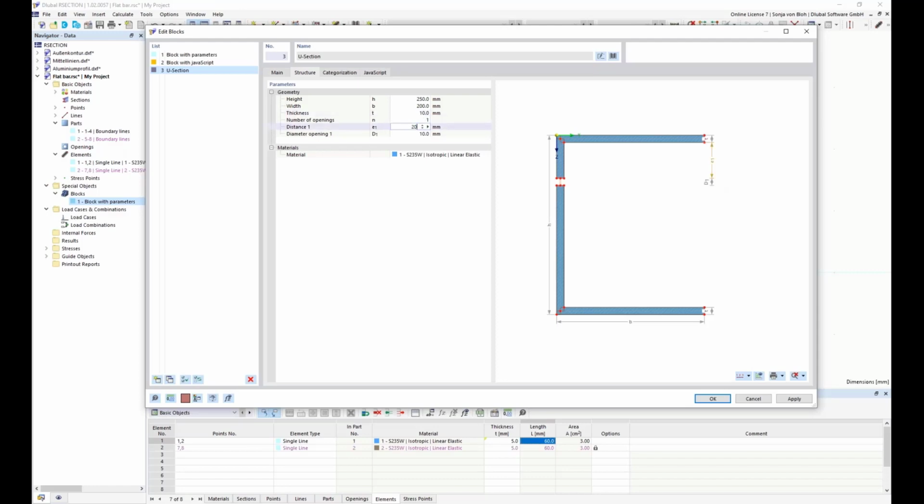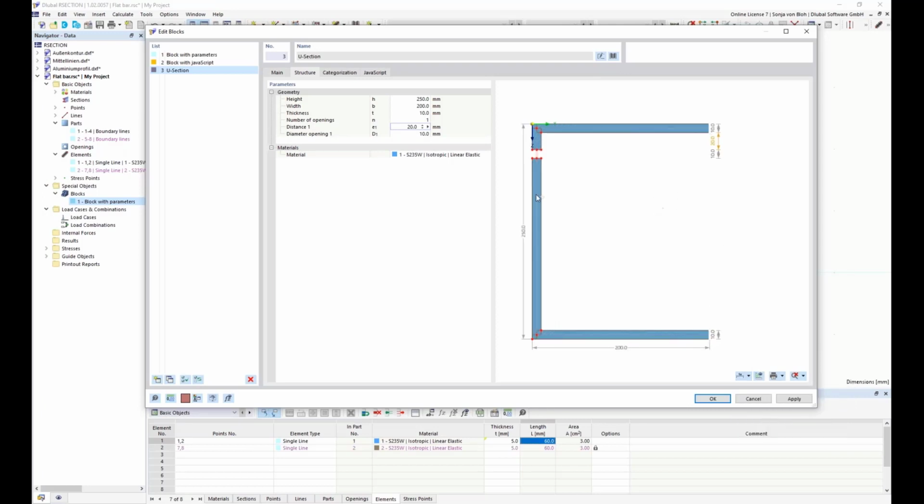So I can modify this a little bit, maybe to 20 millimeter, and I can show you the dimension with values and not with symbols. And I have also the possibility to add just more openings.